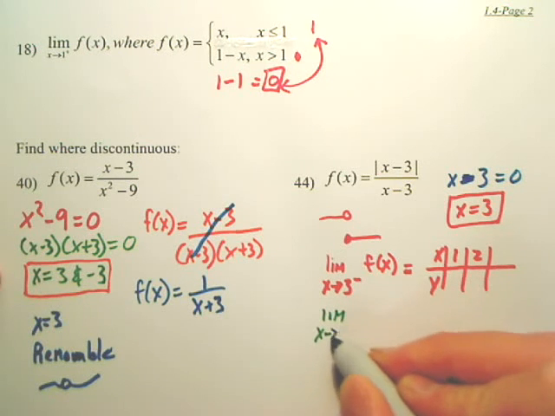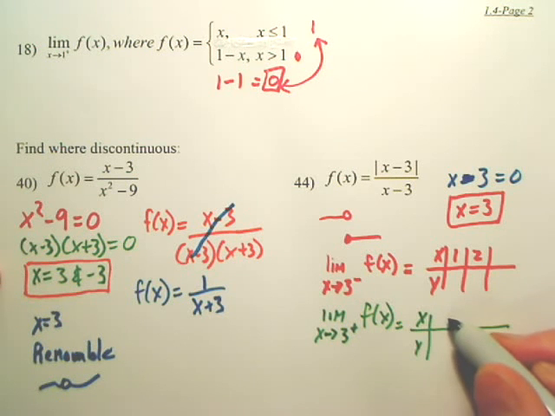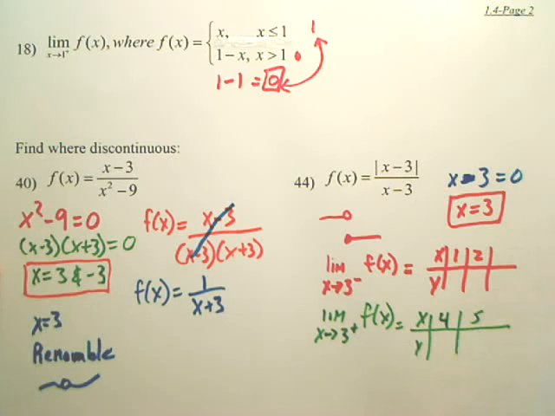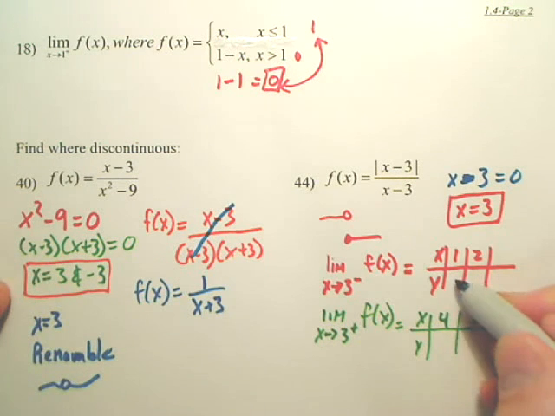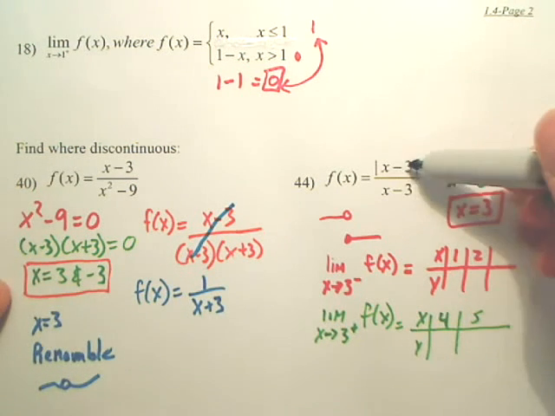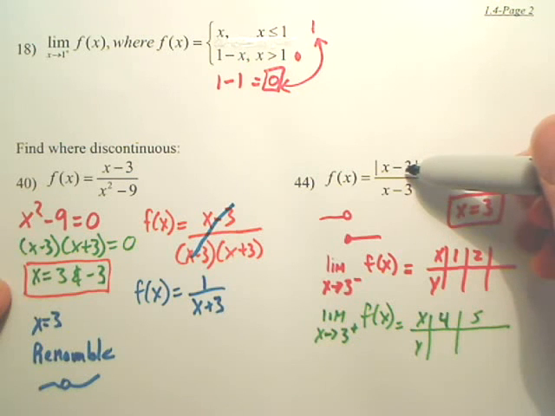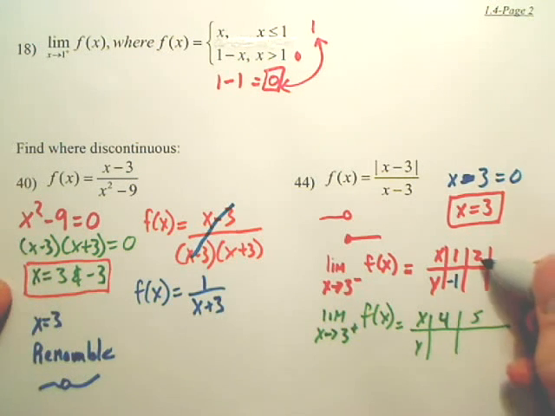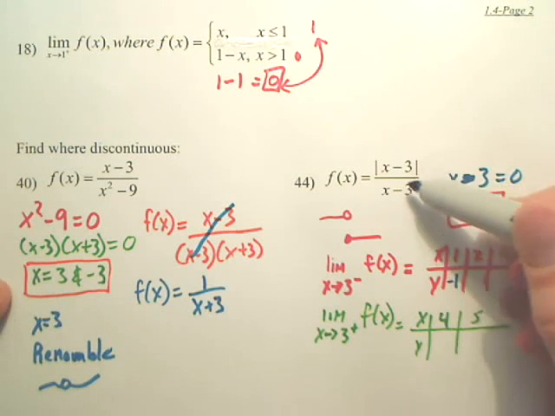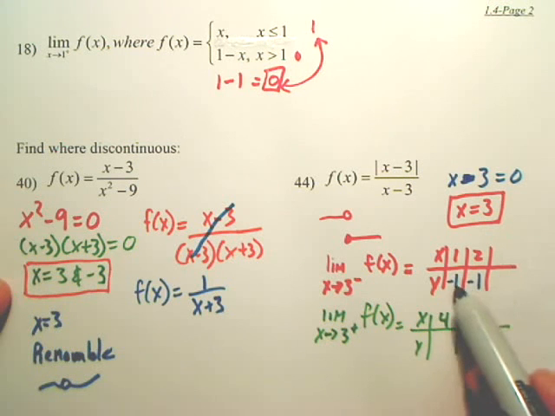And then we'll do this in a second. And then I'm also going to do the limit as x approaches 3 from the positive side of f of x. And we're going to do a table. And that would be maybe like 4 and 5. I'm just trying to get a visual. On this problem, you probably don't need to do all this. I'm just trying to give you more information to see it. Anyways, when you plug in 1 to this equation, 1 minus 3 is negative 2. 1 minus 3 is negative 2. But doesn't this top negative 2 become a positive 2? So I have a positive 2 over negative 2 giving me? That's negative 1. When I plug in 2, 2 minus 3 is negative 1, becomes a positive 1. So basically, do you see it's going to be a flat line at negative 1?